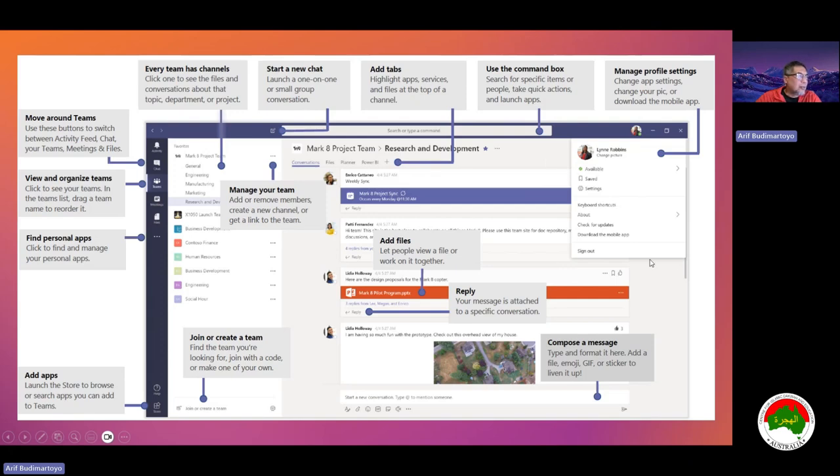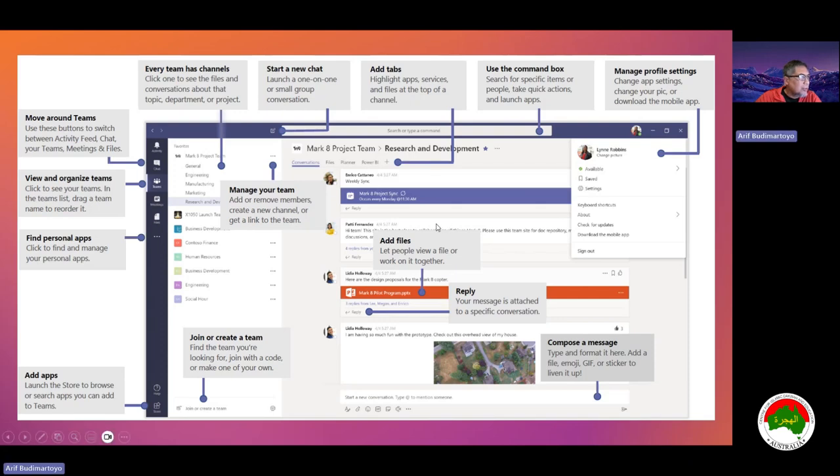You can manage your own profile obviously, and in your teams you can share the file directly here, and the file that you share automatically resides in OneDrive, and it's also accessible through SharePoint.